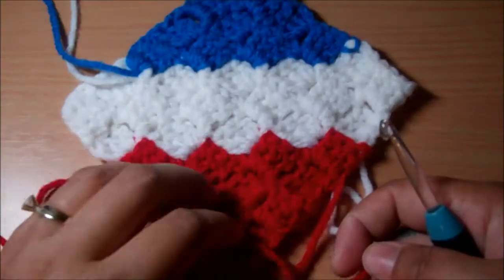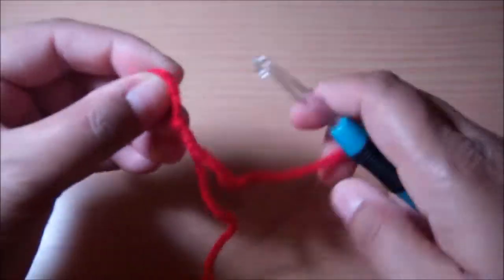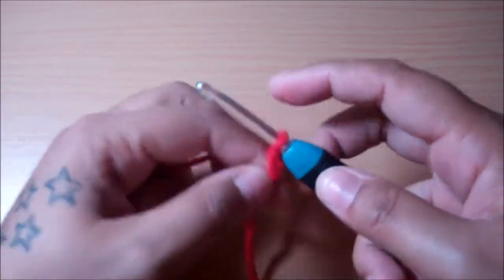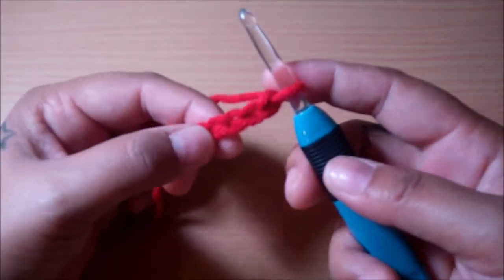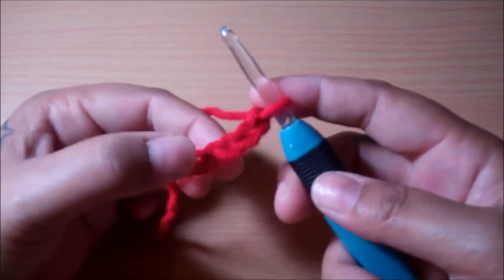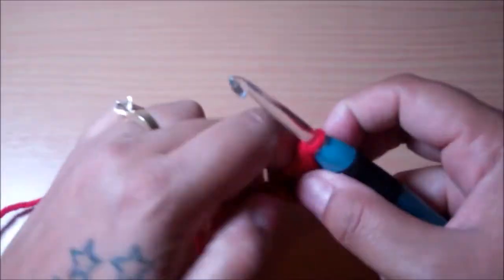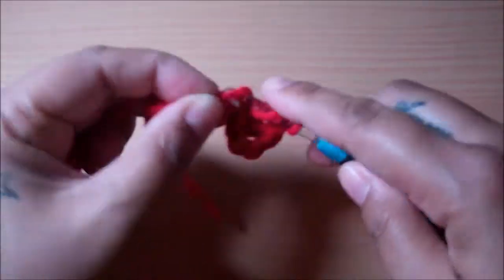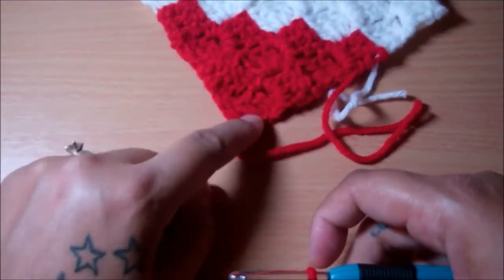Let's get started. So to begin, I'm going to start with the red like I did here. Push this to the side. I have my red. So you're going to start with a slip knot, and then you're going to chain up 6. And then we're going to double crochet into that 4th stitch from the hook. So we count 1, 2, 3, 4, and we put our double crochet right into that 4th stitch. We have 2 spaces left, so we put 1 double crochet in each. And there we have our first little block, which is this one right here.